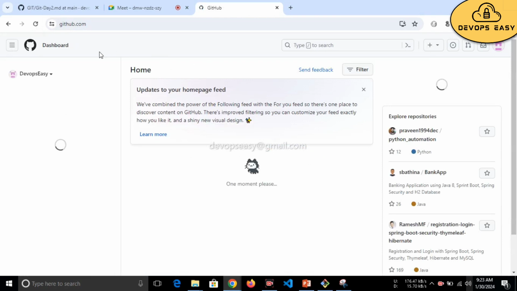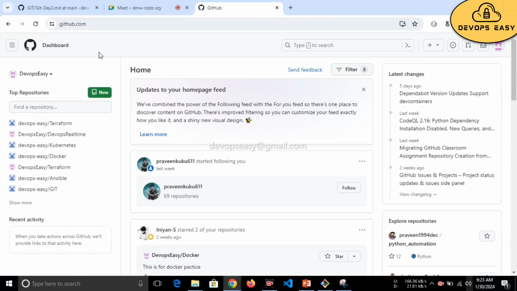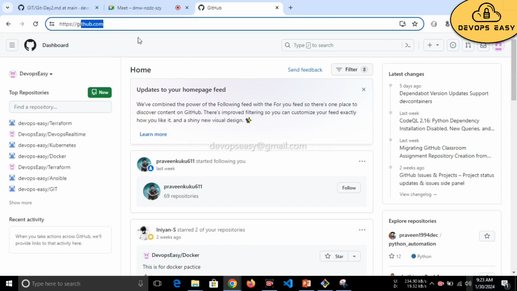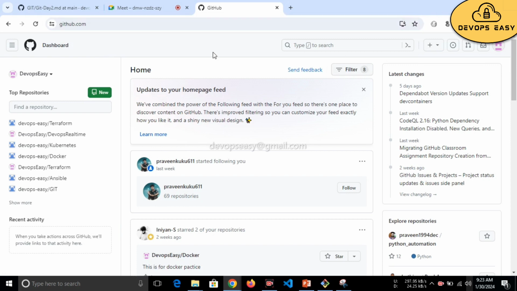So first, your task was to create an account in AWS Cloud. Once that is done, try to create an account in github.com. Go right away today and try to create a new account with your username, and we are going to store your projects, whatever you are going to work on, whatever Kubernetes files you are going to create, everything you need to store in your repository, and you need to update the same in your resume as well. So try to create a unique name.